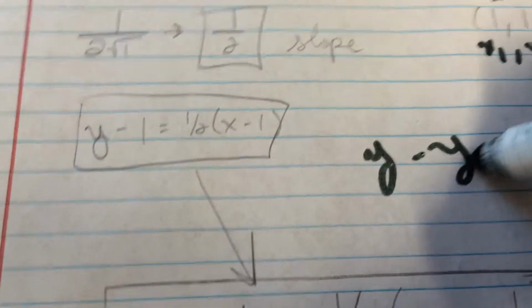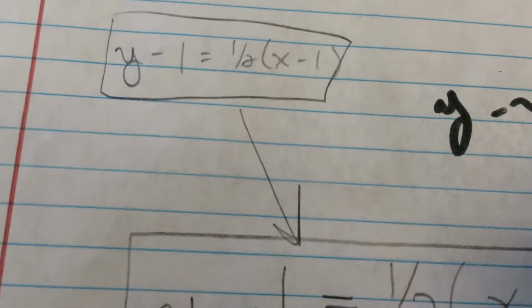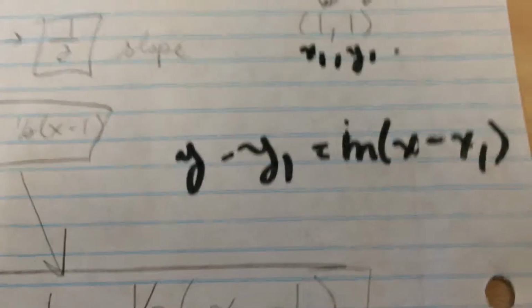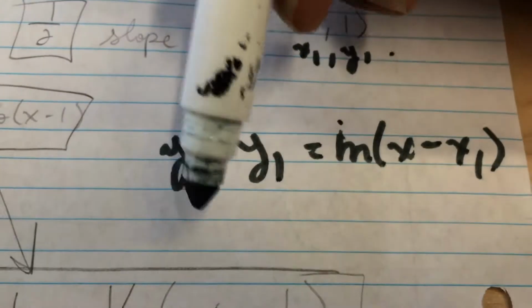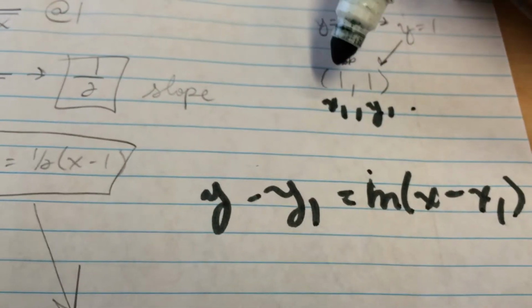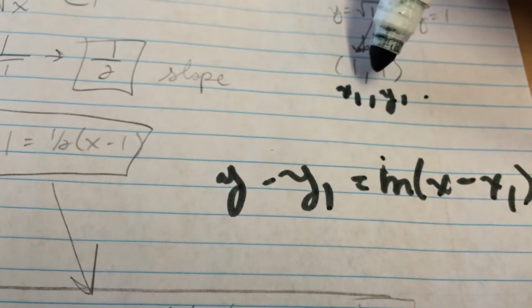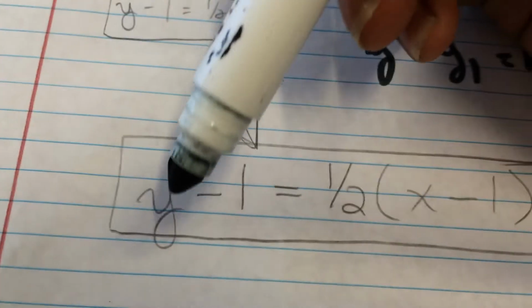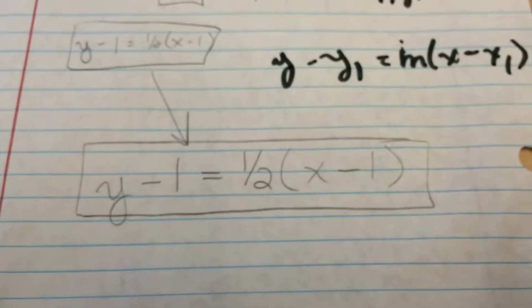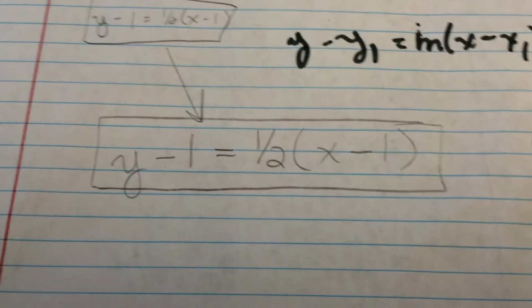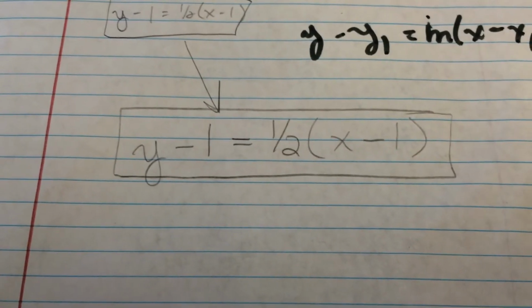Now we plug this into y minus y1 equals m times x minus x1. As you see, that is the point slope form, so we can find the actual line, which this always gives you. Once we plug our numbers in, y1 is 1 and x1 is 1. So y minus 1 equals 1/2 of x minus 1. We do not have to simplify this because this is the actual line. So we are here, and that's problem C.